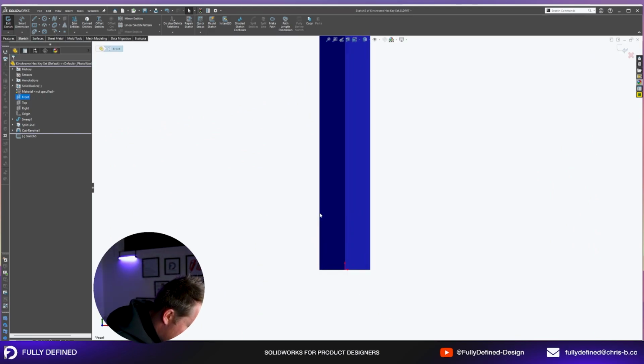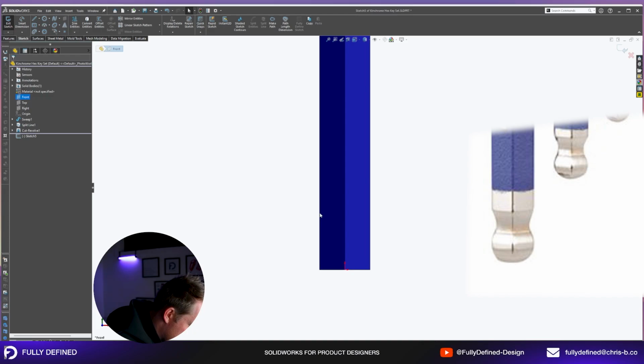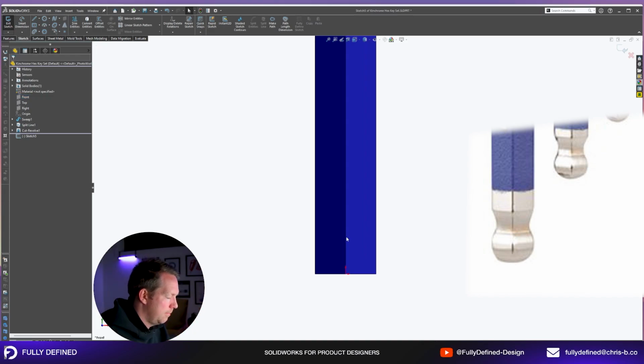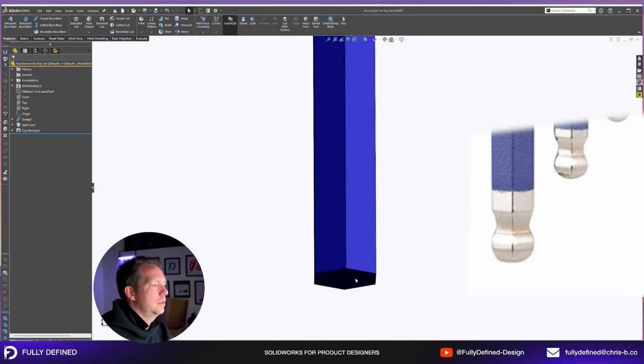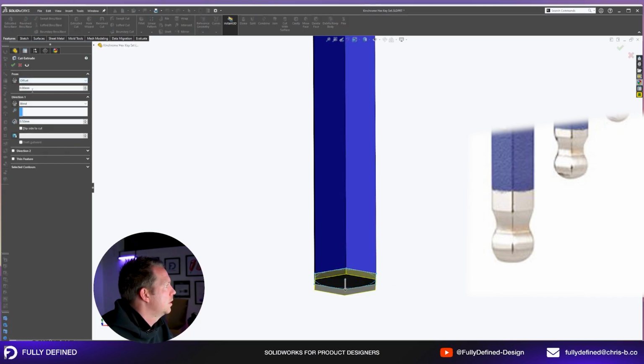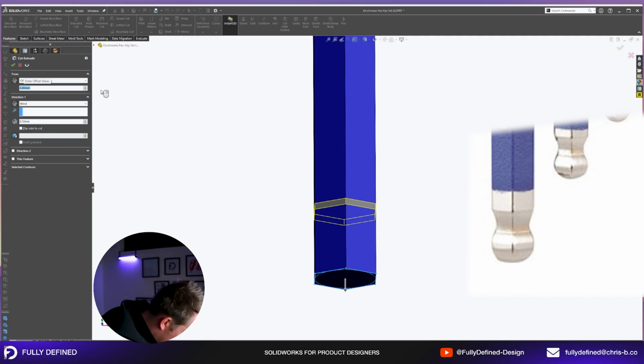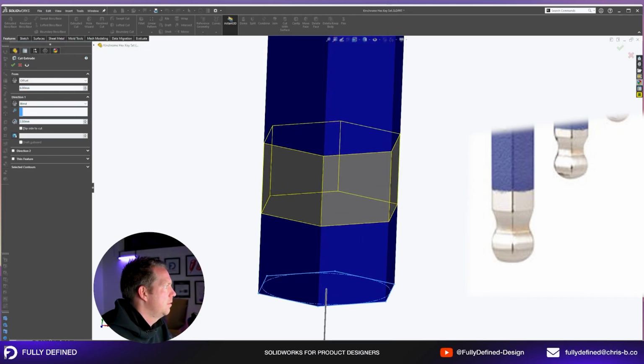So it still has the 6 sides, but those sides now have a fillet. And they have an area that has been cut in. So the cut in area starts at 6 millimeters off the bottom. So we're going to select this profile here, do an extruded cut. We're going to offset that 6 millimeters, and the cut goes for about 2.8 millimeters, and it cuts in, right? So how can we do this?